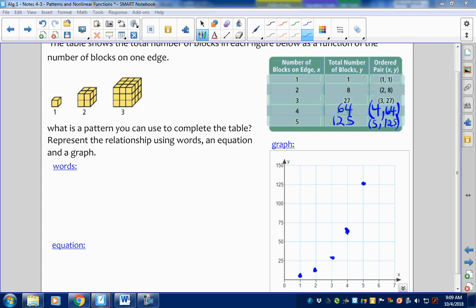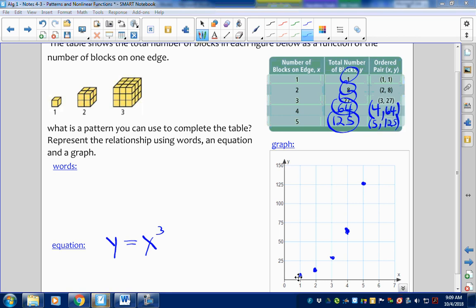If I write the equation down, it's y equals, and you're going to need to recognize these cubic numbers. I'm going to circle them here: 1, 8, 27, 64, 125. It's going to show up in your classwork. The equation is y equals x to the third. You just have to recognize that. You have to recognize those cubics.